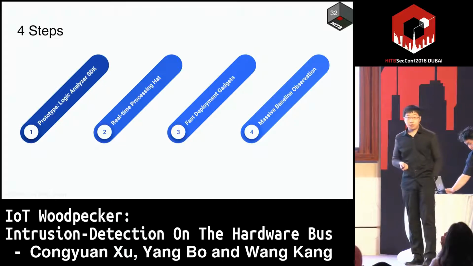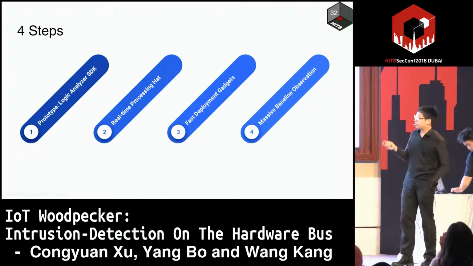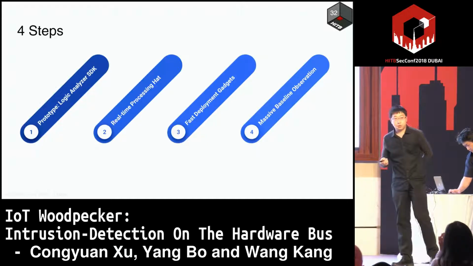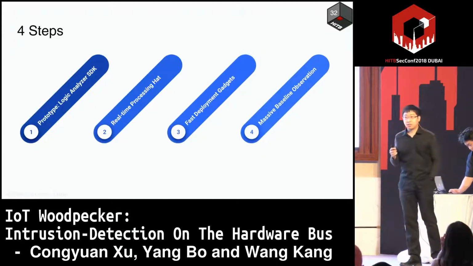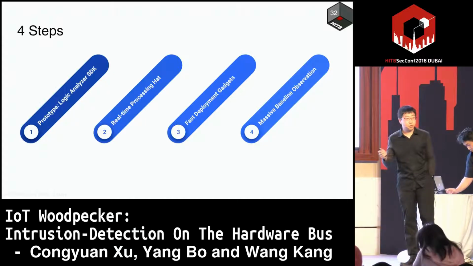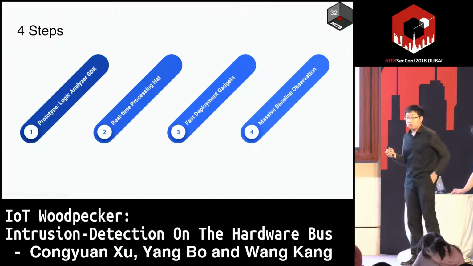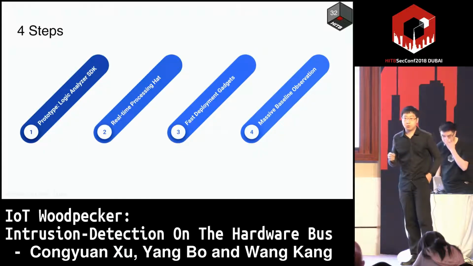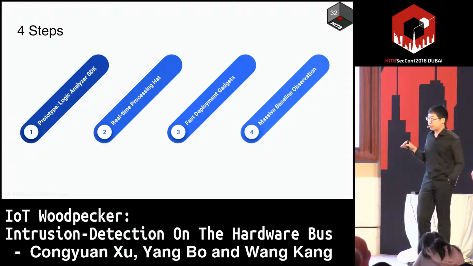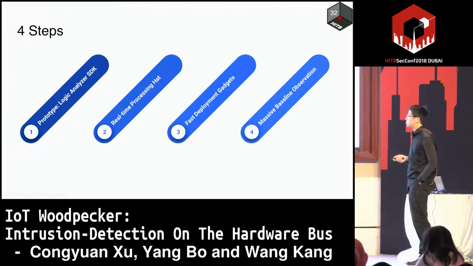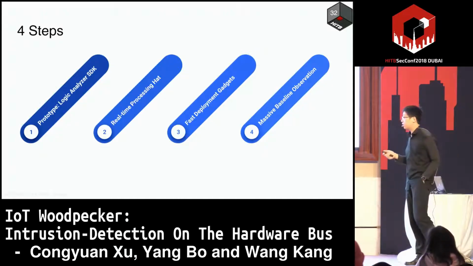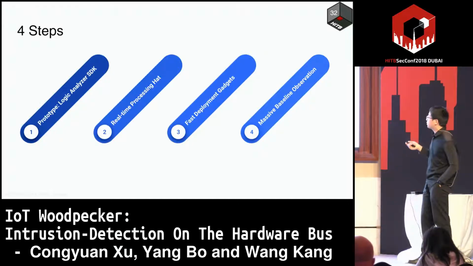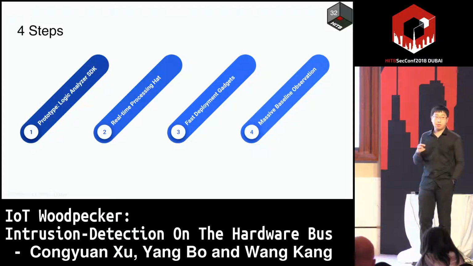In our roadmap, there are four steps. First, the prototype that uses a logic analyzer to capture the signal transfer on the data bus inside the device, which has been shown already in the previous slides. Second, we add some real-time processing capability to the probes, which makes the calculation faster and simplifies the whole system. Third, we try to use some faster deployment gadgets, which makes the implementation easier. And the fourth and final step, we call massive baseline observation. I'll explain that later.